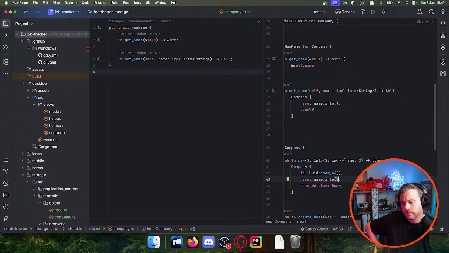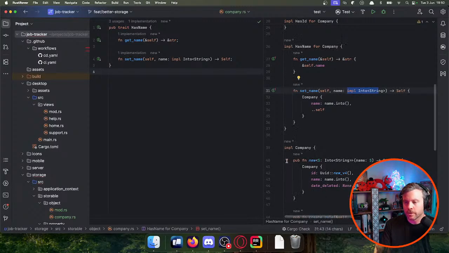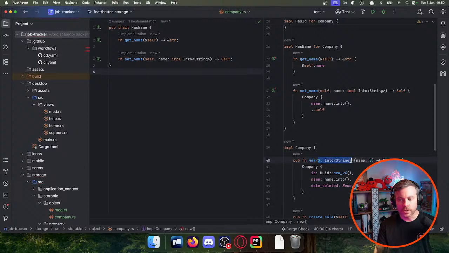And so the reason I'm sort of umming and ahhing on this one is that I'm not sure if this will do a dynamic dispatch, because in a generic version, for each time you use the new function with a different type for S, Rust will basically compile a version of that for that. I'm not 100% sure what it does with impl. What I might do is just use the generic version instead.